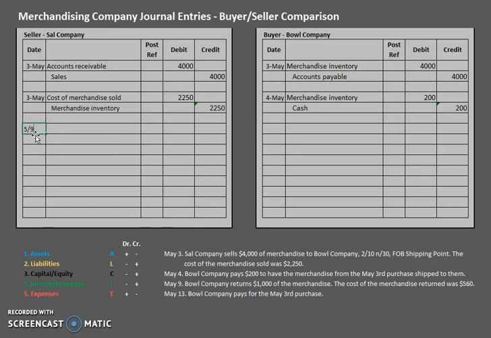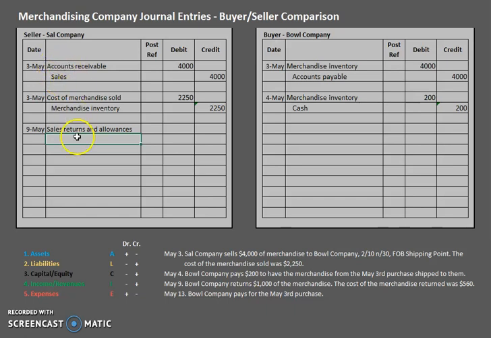Now, when there has been a return, we have to record a few things. One, we have sales returns and allowances. You'll notice I'm debiting this one. And the reason is, let's write it out, it's a contra revenue account. So that means it has the opposite balance of a regular revenue. So it would be this debit here, hence why we are debiting it. And also, so sales returns and allowances.